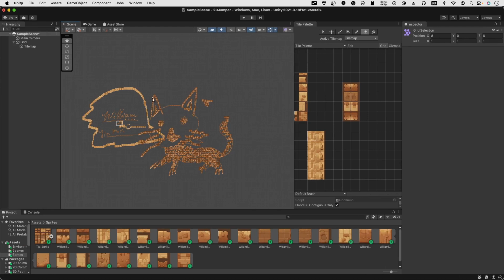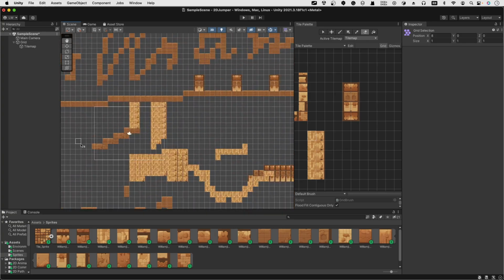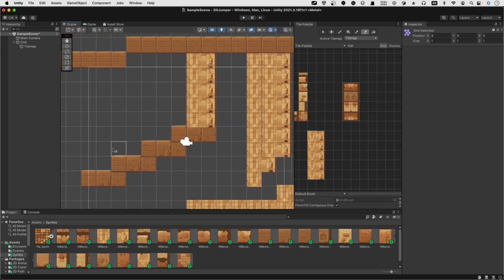This is a series on a 2D platformer game, and in this video we're going to talk about the layers of a tile map. Okay, so we already got this tile map ready, and I drew a cat. If you zoom out, it's a cat, but if you look at it here, it's just a pretty normal platformer. I just added an Easter egg to this game, but there's still something lacking here.